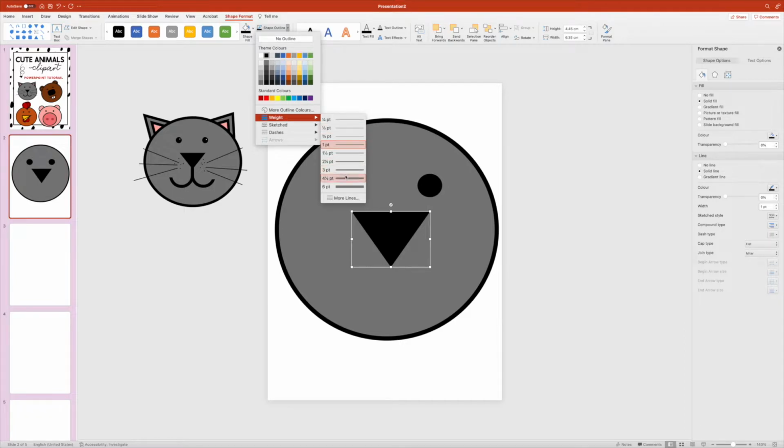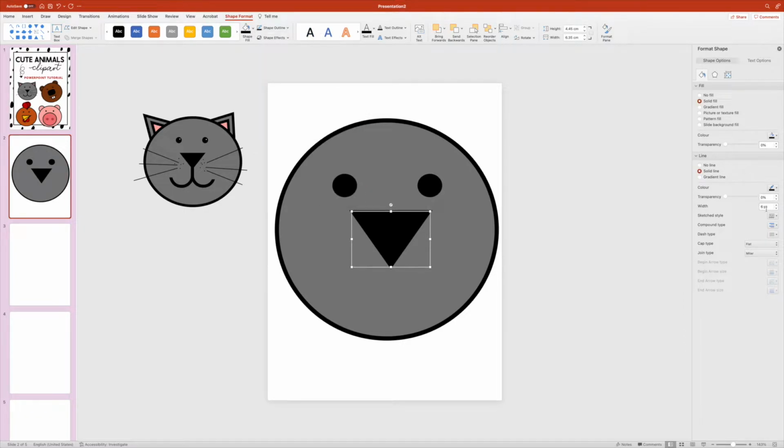I'll color it in black, change the fill. We want to change the fill to 10, just so that when we make it black and white, that it's the same size. And you can kind of see here my eyes are a little bit higher here and a little smaller, so I might even make them a little bit smaller and lift them up a little bit more as well.